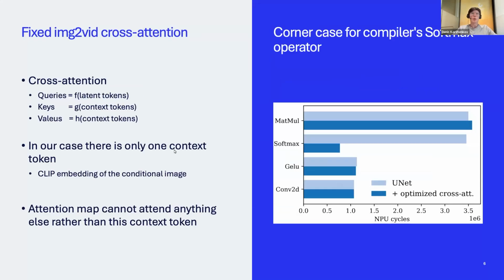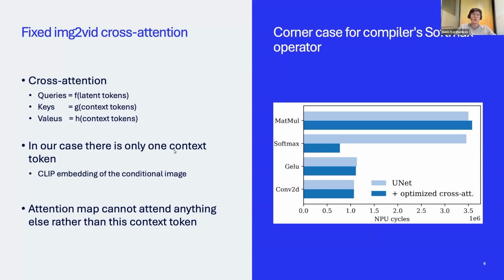The next point is probably not that significant for people who usually work with GPU, but perhaps surprisingly, it turned out very crucial for the mobile deployment. As I have already said, the open sourced SVD checkpoint is an image-to-video model, and the conditioning on a first frame is conducted in two ways. First, the latent first frame is concatenated channel-wise to the noisy tensor, which is denoised using the UNet. But also there is a CLIP embedding of this conditioning frame, which is used in the cross-attention operation.